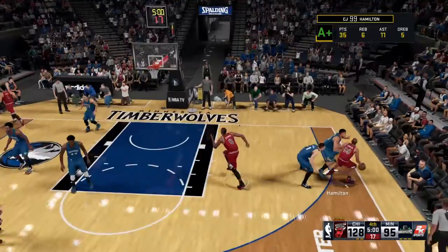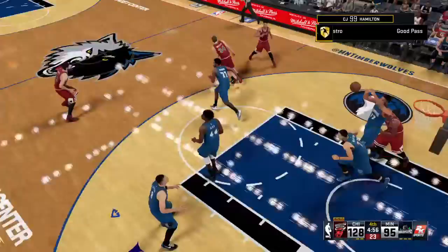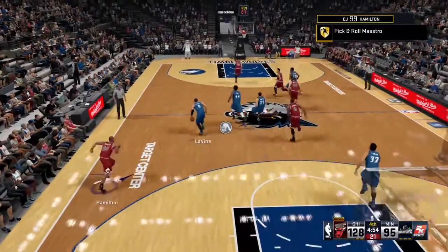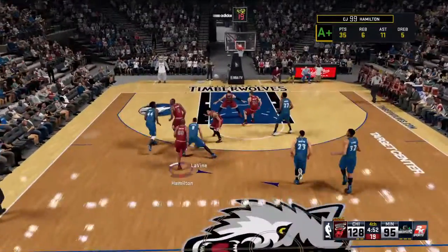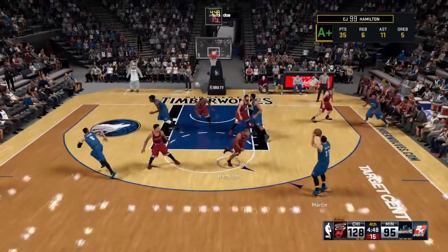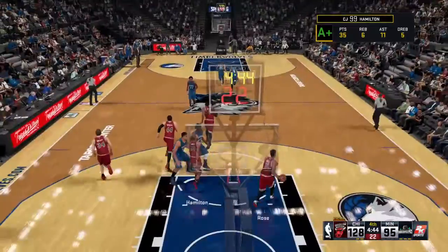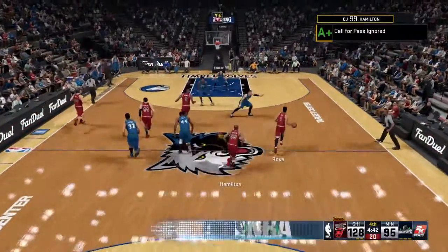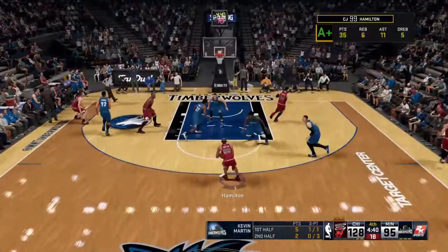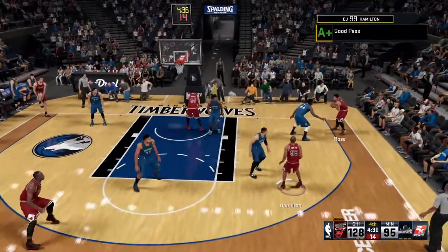There's the pick. Down low, here's Biyombo. Good work defensively by Martin. And with room like that off the pick, you have got to knock that one down. Well, you know, they did everything right, Greg. They executed. All you want is a good look at the basket. Sometimes the shots just don't fall. Well, he had one three-pointer in the first half, but so far in the second, he's come up with goose eggs. Hamilton kicks to Rose.